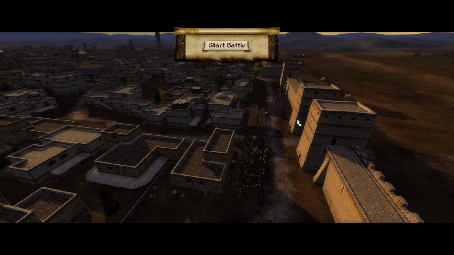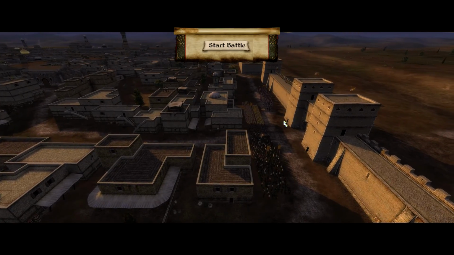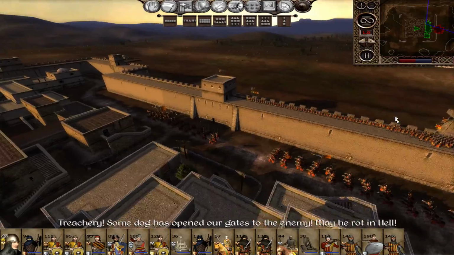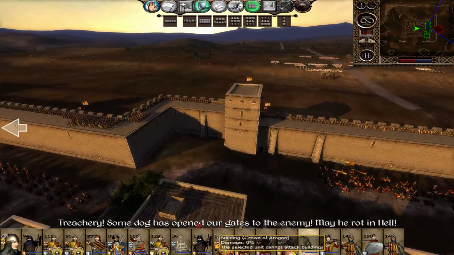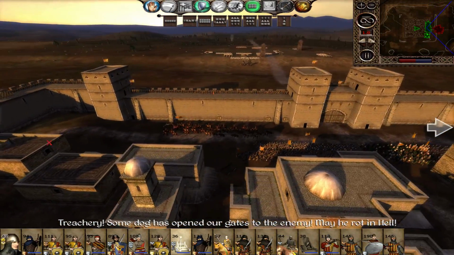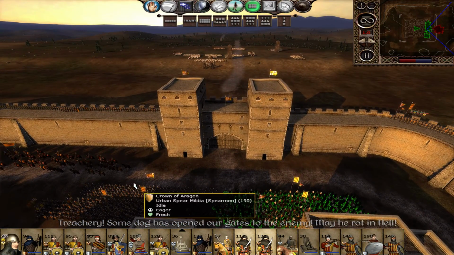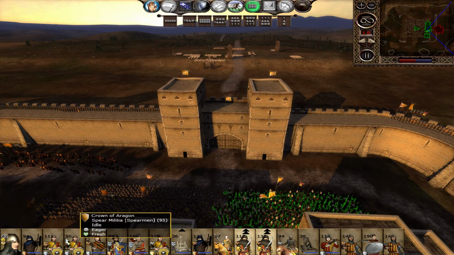Oh, you've got to be kidding me. The spies are everywhere. Treachery! Some dog has opened our gates to the enemy. Oh, may he rot in hell. Not good. This is not good. Infantry! Infantry! Alright, everyone just pile up.